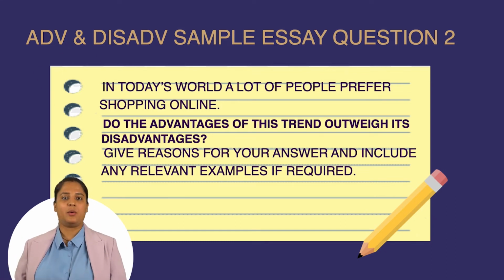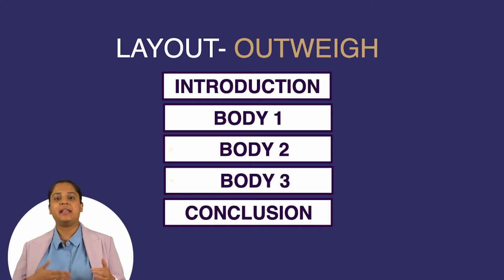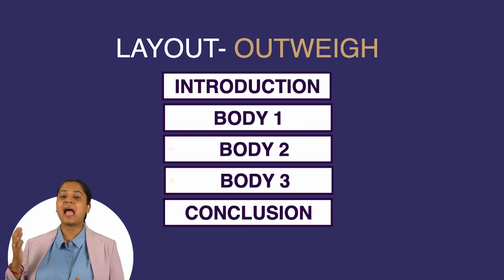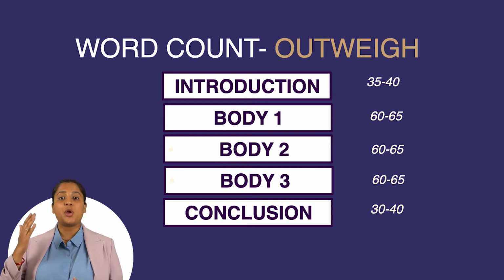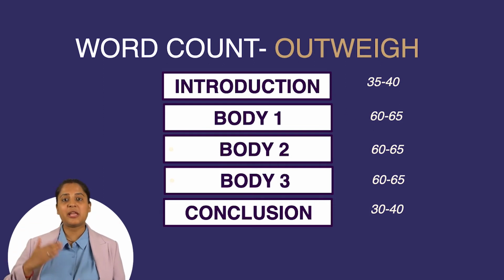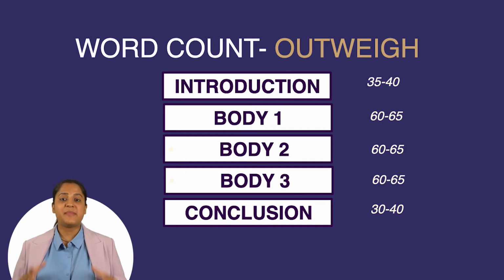Well, here is how. First of all, we are going to make 5 paragraphs for this task type. An intro, 3 body paragraphs and a conclusion. Since we are writing 5 paragraphs instead of 4, the word count distribution will change. Now each body paragraph must be concluded in 60 to 65 words, not more than that. This means that the number of supporting ideas in each paragraph will also drop to just 2 per paragraph.